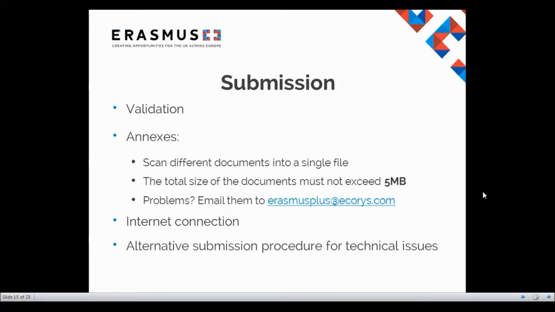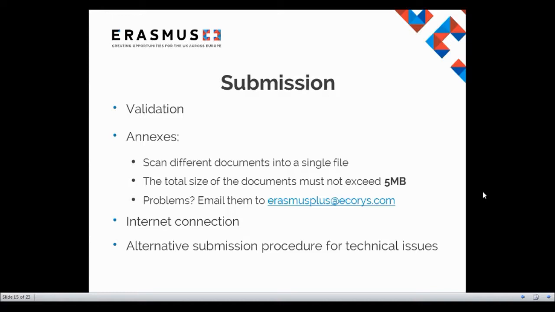If you still experience problems with attaching annexes after having checked these aspects, you can email them to erasmusplus@equaris.com, which you can see on the screen, before the deadline of 11 a.m., 2nd of February 2017, clearly stating which application form they relate to by providing the application hash code, and also tell us your organization's details and project name. However, please do this only as an exception and only when you ensure that you have checked all of the information that we mentioned before and that you also followed all the available guidance first.